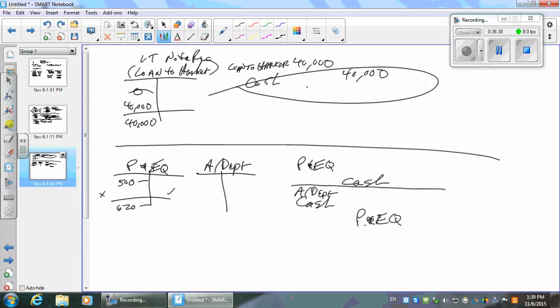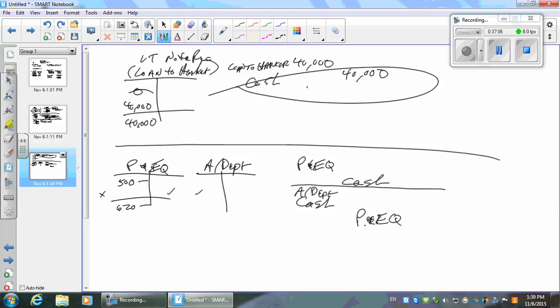Okay. Accumulated depreciation goes away. Whatever accumulated depreciation you have goes away. Am I right? Everybody's with me on this? Stuff you already know. You know how to sell a piece of equipment, don't you? And then what else could there be? Gain or loss. It's a gain if I sell it for more than its book value, right? It's a loss if I sell it for less than its book value. In this case, we know we have a gain. And then what else can happen to accumulated depreciation?